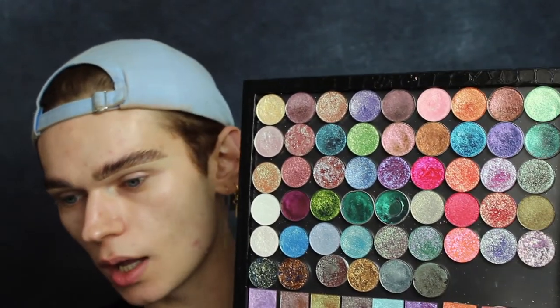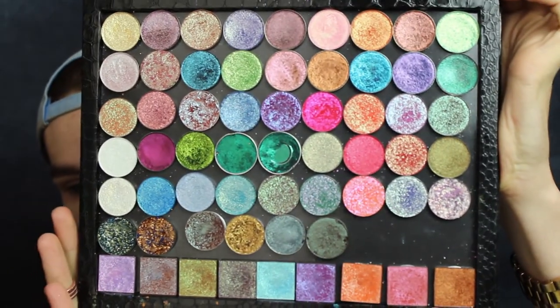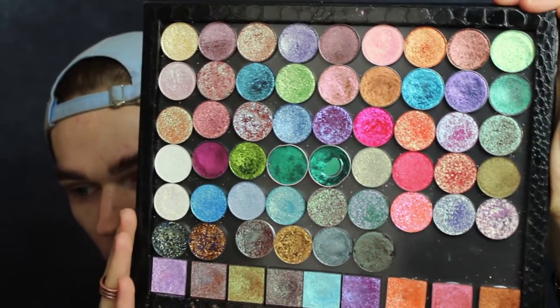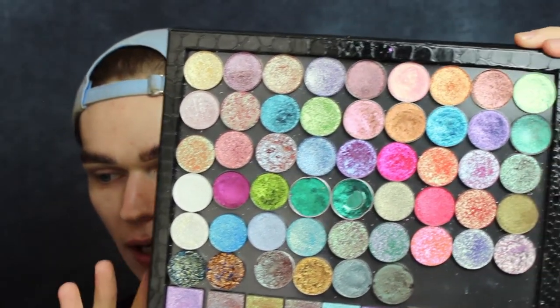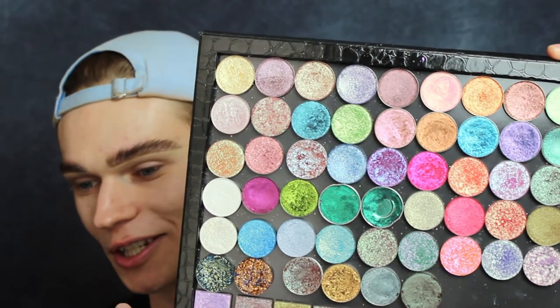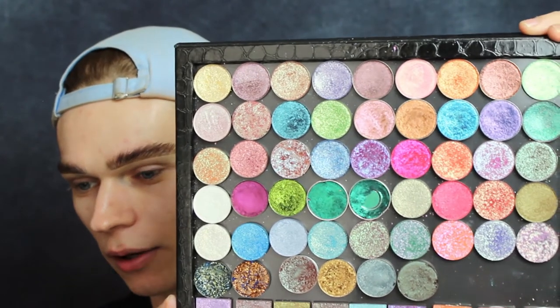And then I am also probably going to grab something from my big indie palette as well. So this is basically my big Adept Cosmetics palette full of singles that I've collected from different indie brands. I'm probably going to do a video on all of these because they have taken quite a long time to collect. My collection isn't as massive as everybody else's on YouTube, it seems, but I think it's decent, and quite well curated. So we're probably going to pull something shiny out of there.